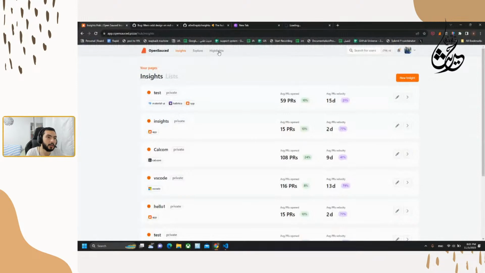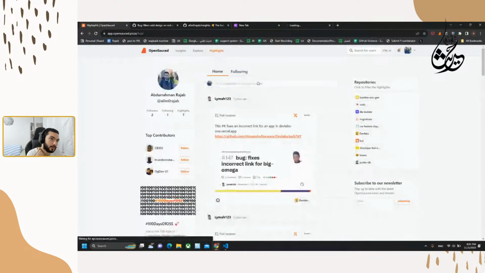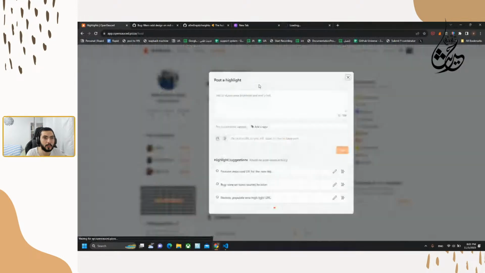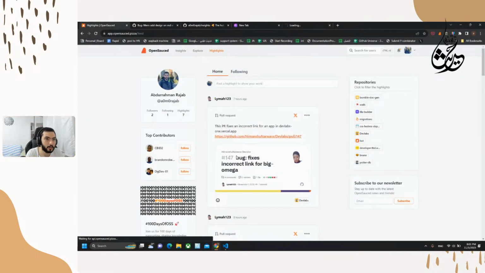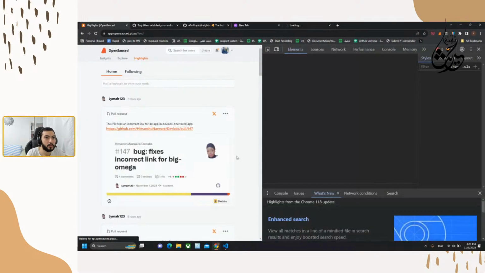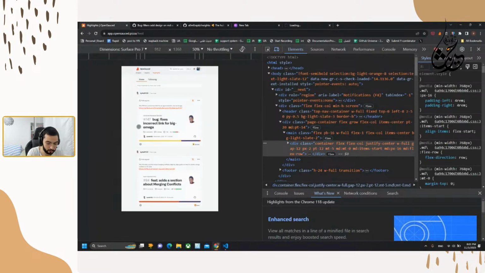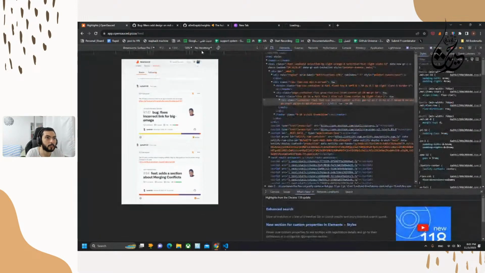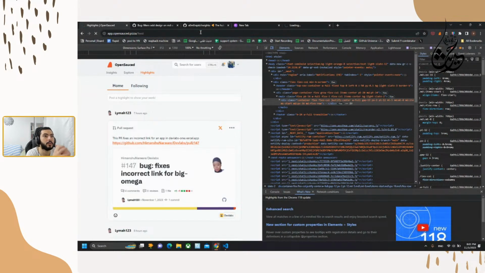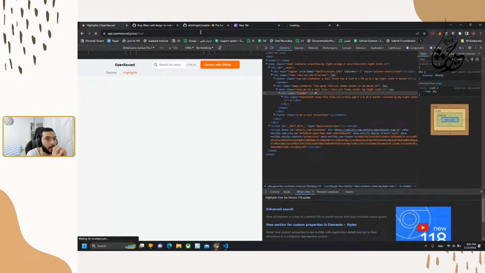While waiting for the local, let's go to highlights. Okay, when you click on post, you will have this dialog. When you go to Surface Pro 7, why did I try that? Have 100%.